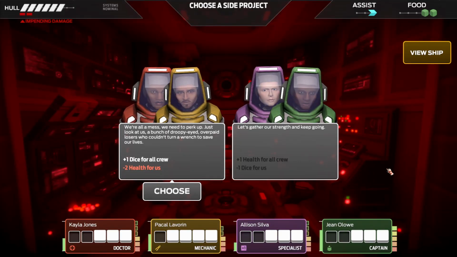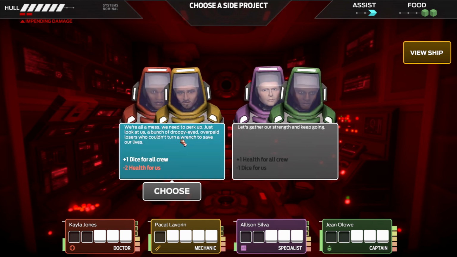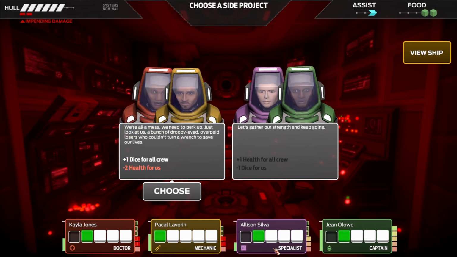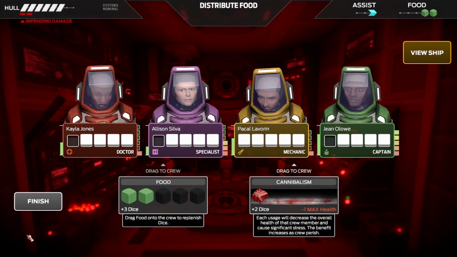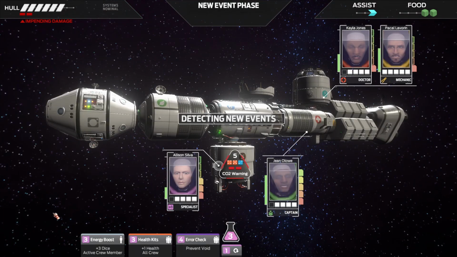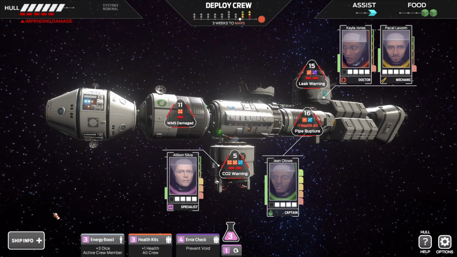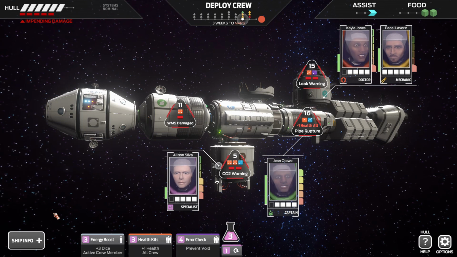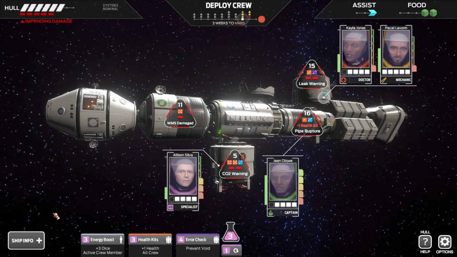Alright, things are getting dire, we're starting to lose dice. But we can get some more dice for all of our crew just by suffering a couple of damage over here. Totally worth it. We'll finish up there, and let's see if we can't handle these new events. Oh, there's heaps. 3 weeks to Mars, and things are starting to get serious.